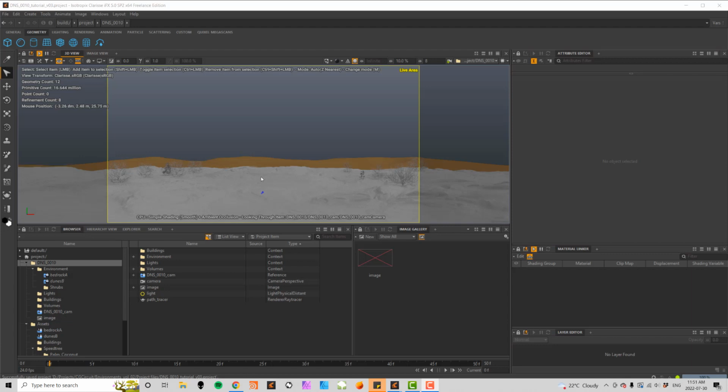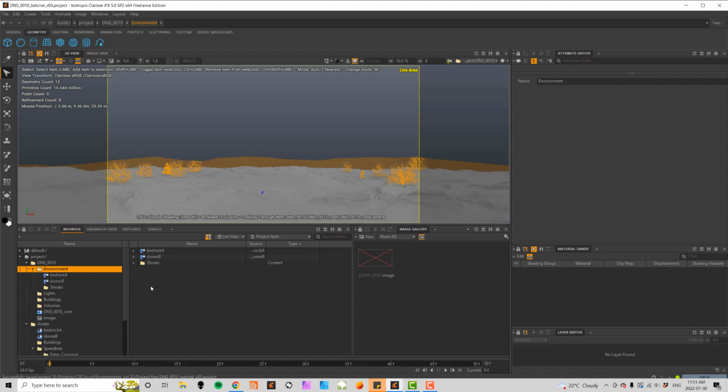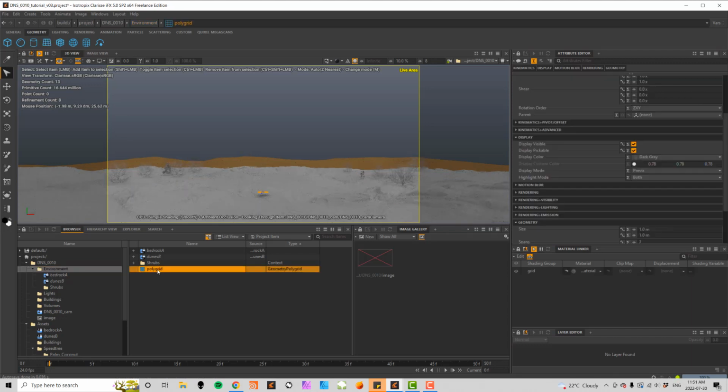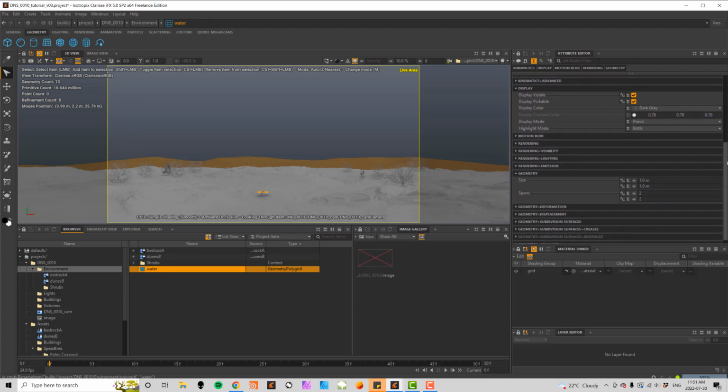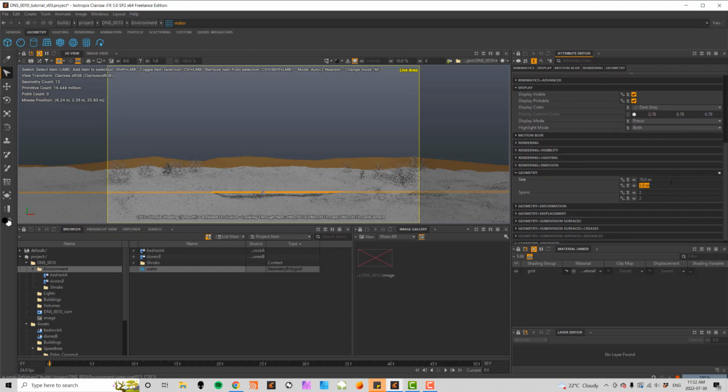If you remember my final render, I want some water to be centered here on the view. So first of all, let's create a geometry just to give us an idea of where the water will be. Make sure you're under your project folder, under Environment, and here we're going to create a grid. So go to the Geometry tab and click on the grid object. First of all, let's name this grid Water. And you'll see it here, it's very tiny. What I'm going to do is increase its overall size to about 70 meters.